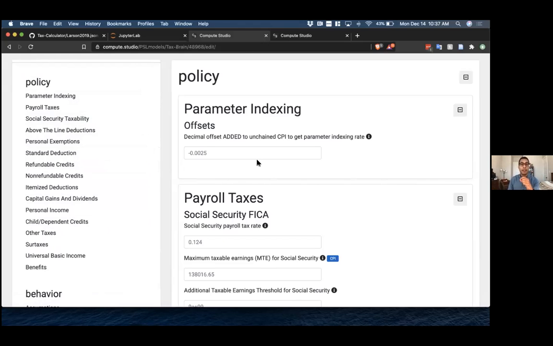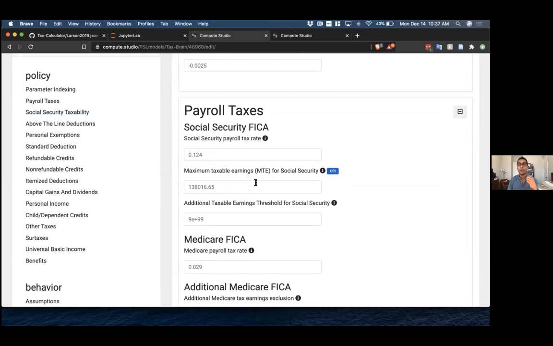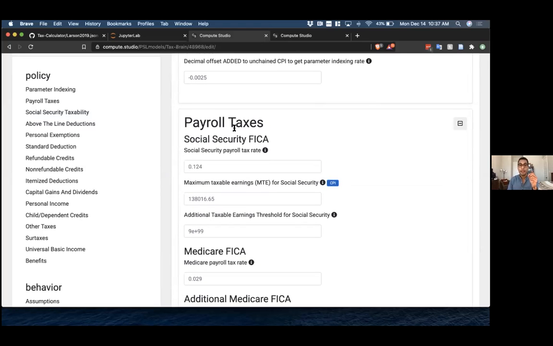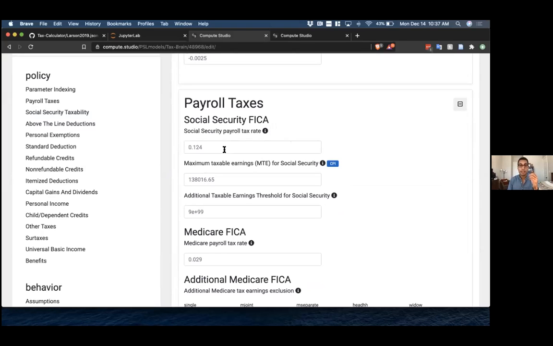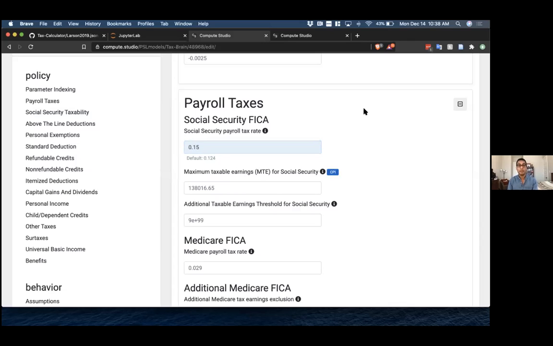So let's go ahead and start taking a look there, because this is where you're going to actually be inputting your reform. As you can see here, if we look at this payroll taxes section, we have text boxes that are auto-populated with the current law policy for all of these values. What we've essentially done on the back end is taken the current individual income tax code, coded it up, and auto-populated each of these text boxes with whatever current law is. So if you don't want to update the entire tax code, that's fine. You can just input what you want, and then we'll use current law for everything. For example, this first box with the Social Security payroll tax rate is auto-populated with 12.4%. But if you wanted to update that to say 15%, all you need to do is click on the box and type in 0.15. And that's it. Now that reform's implemented, and we can go from there.